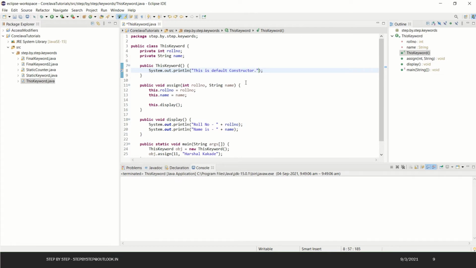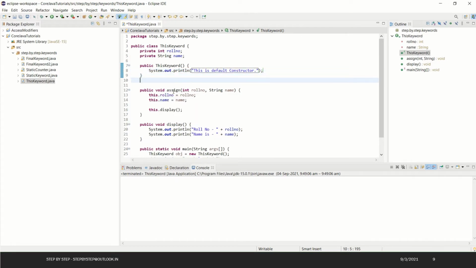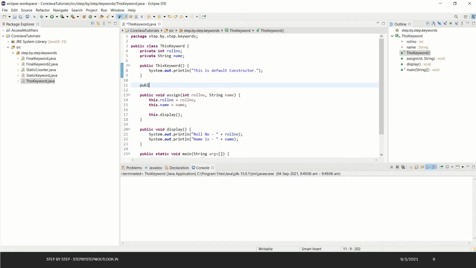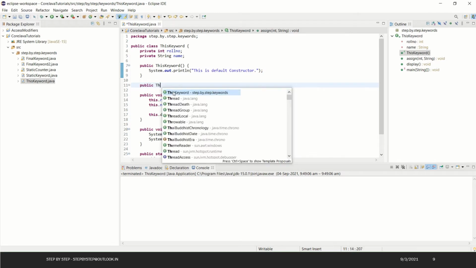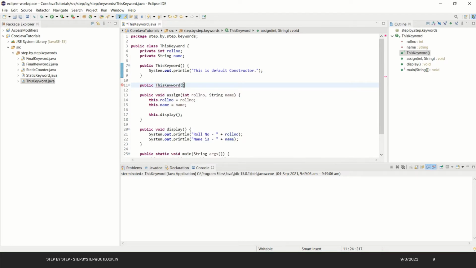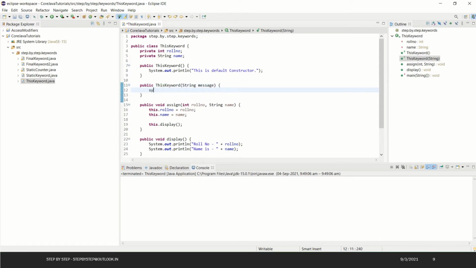Okay, and I'll create one parameterized constructor, let's say String message. Okay, and in the same way I'll just print the message in the parameterized constructor.